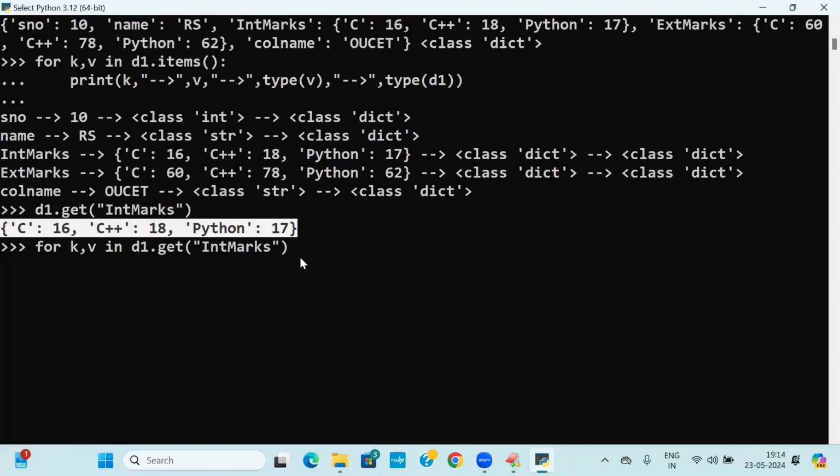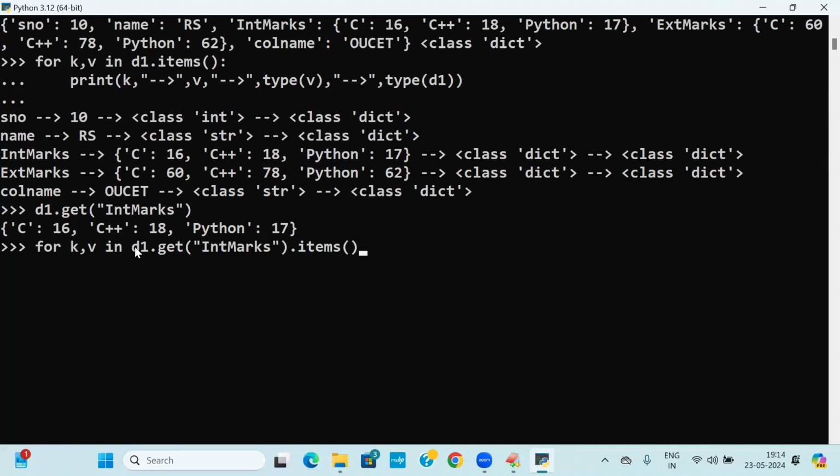This one, dot what? Items. This will give you what? This one. That is what? Dictionary. Dot what? Items. Beautiful. Colon, K comma V. That's it.